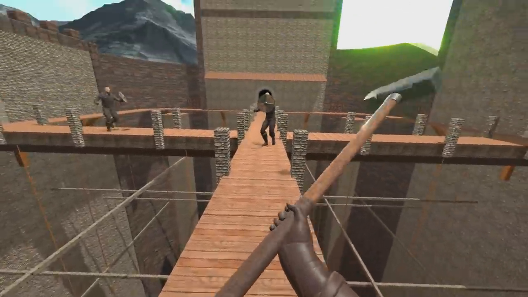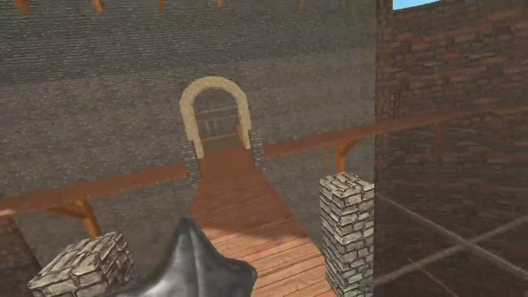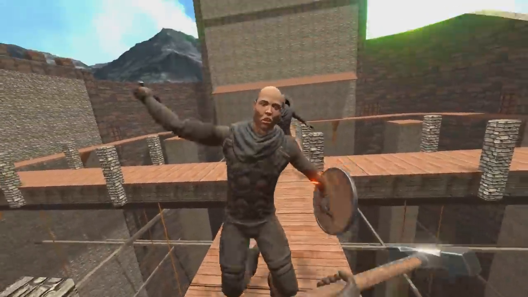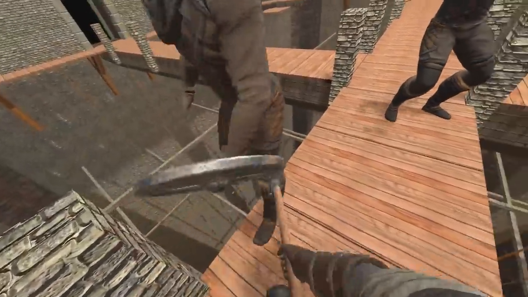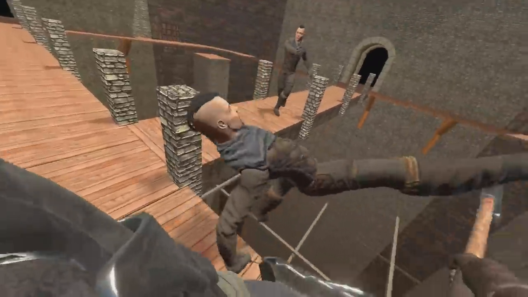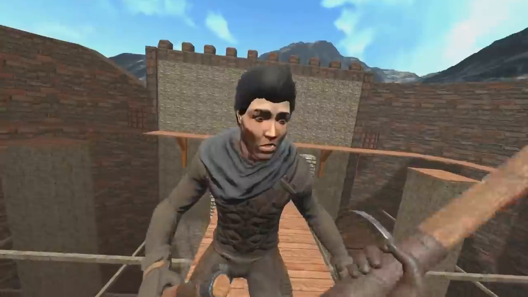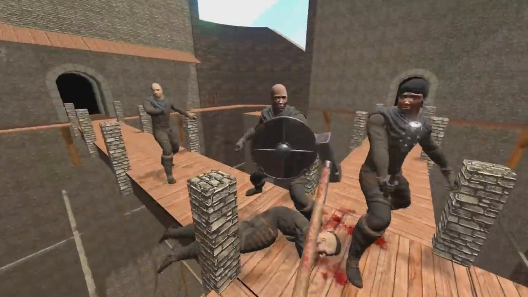I don't know what the best way is to hold this weapon, but let's just see what happens. I reckon if I hold it up here, it might be better. And there goes that dude. Oh, wait. Get the legs. Might be the best idea. Sweep the legs. Oh, yes. All right, that's how we're going to do it. Break that guy's kneecap. Yes, he's going. He's gone.